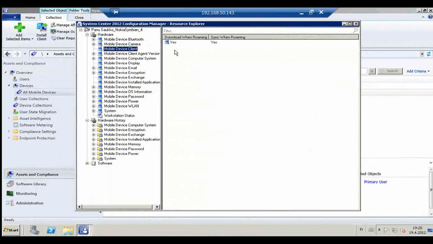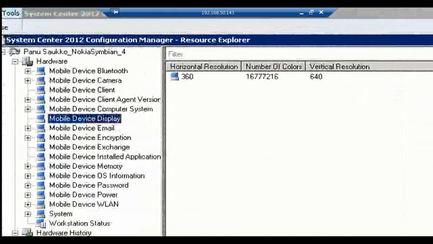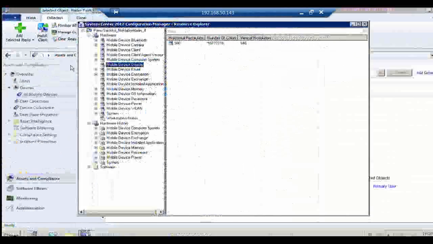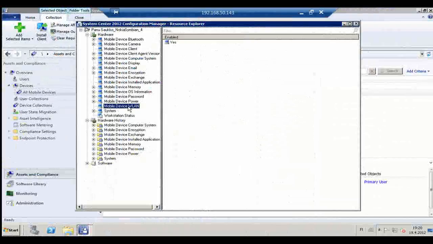Client settings, display. I didn't know what the resolution of this Nokia E7 was, but when I get the hardware information, it's quite easy to find that out. This wireless LAN, camera, those are only whether they are enabled or not.